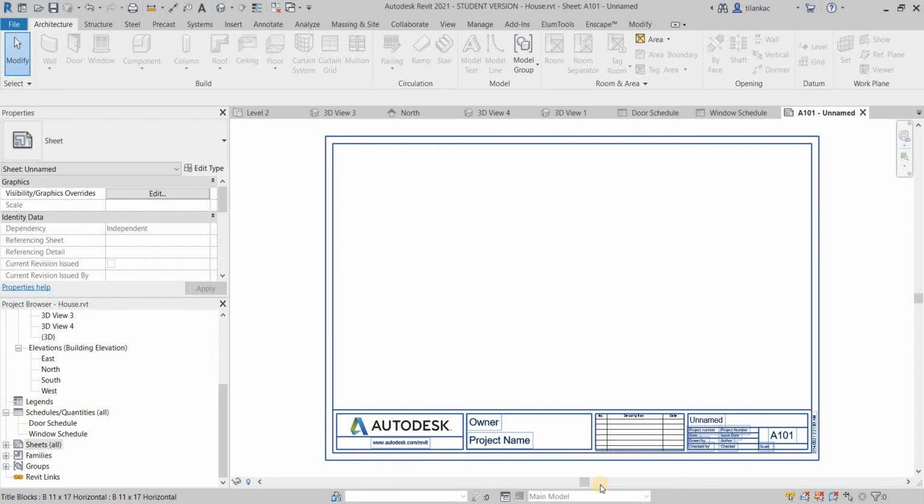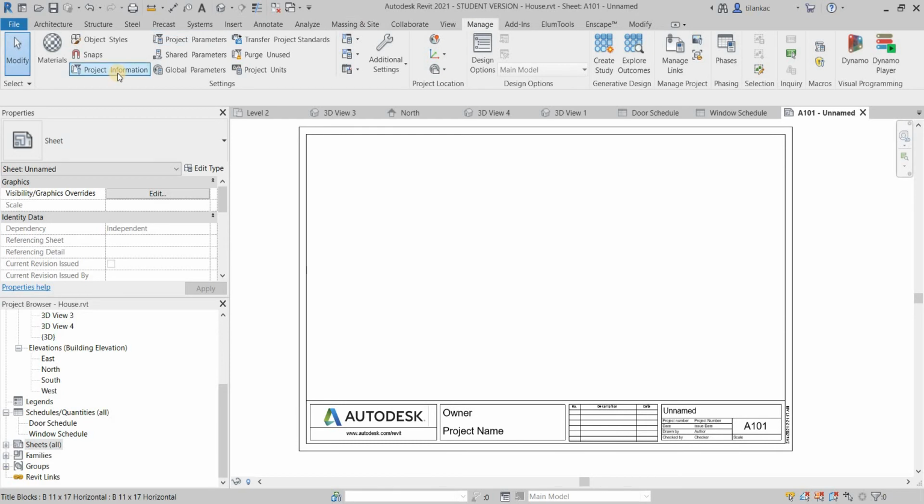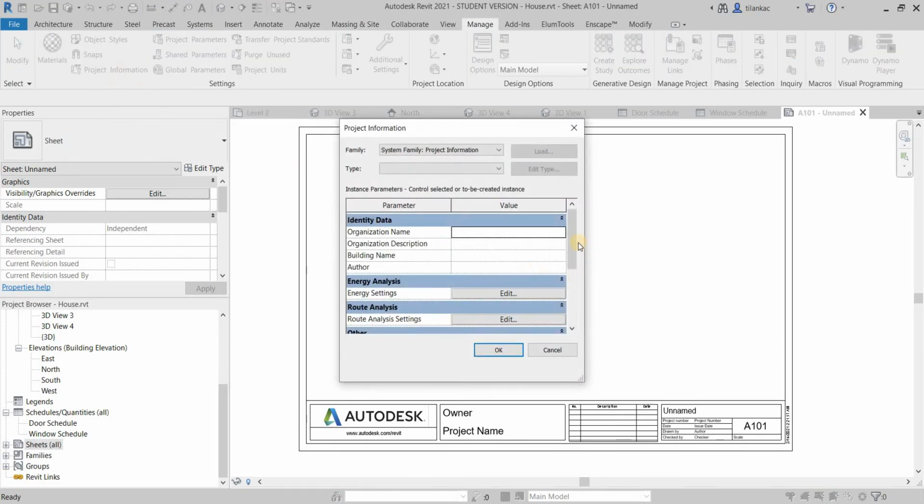For example, we can change the logo, and we can change some of the information that we have here. Let's take a look at how to change some of the information. I can go to manage, and I can go to project information here, and there are some things that we can add, like the organization name, organization description, building name, and author.